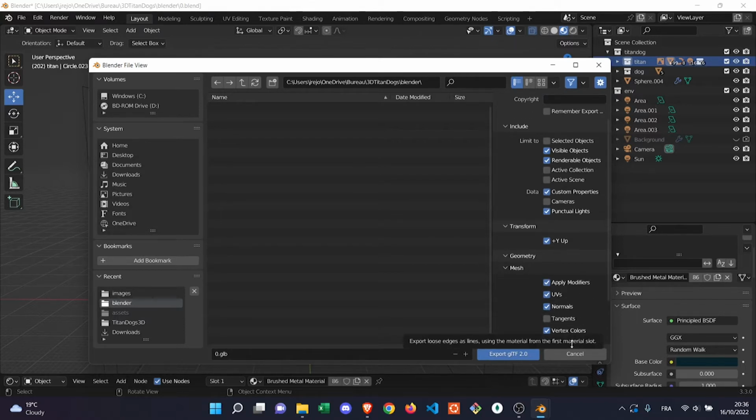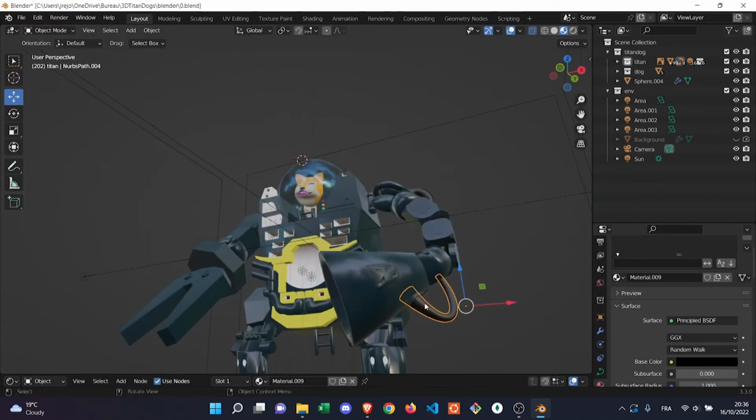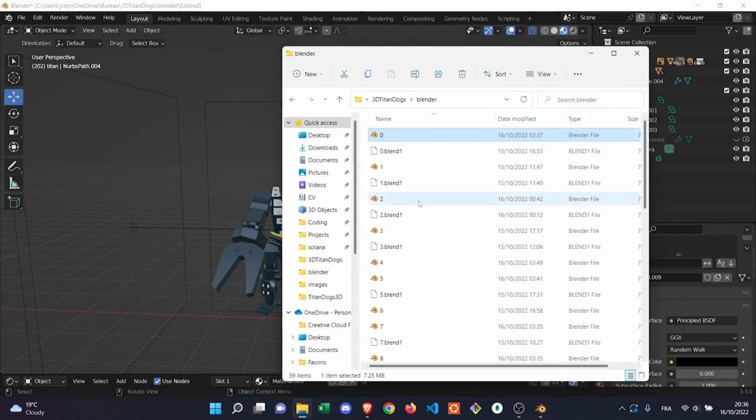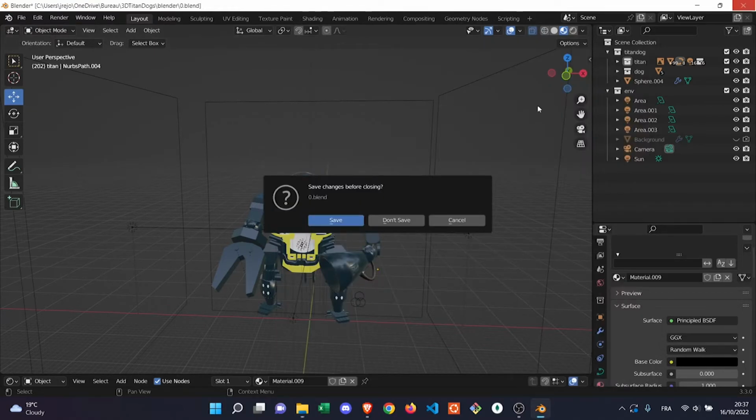That was an important thing for this part here that didn't render. All right, and once you do that, you get this GLB file here.